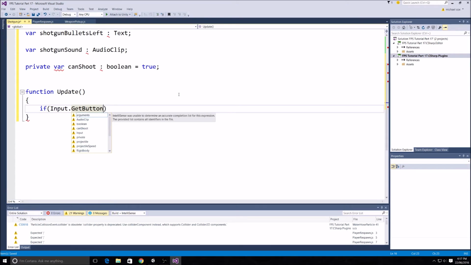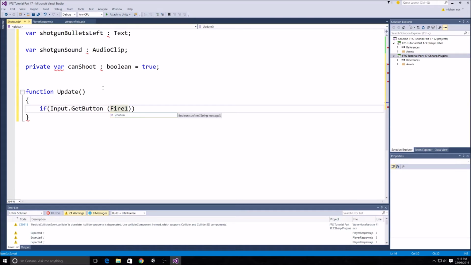Now usually you do get button down to shoot one shot at a time, but as I said, we're going to make it so that it can only shoot every second or so, even if we hold the button down. So we're just going to have it get button, and it's going to be fire 1, so left mouse button.